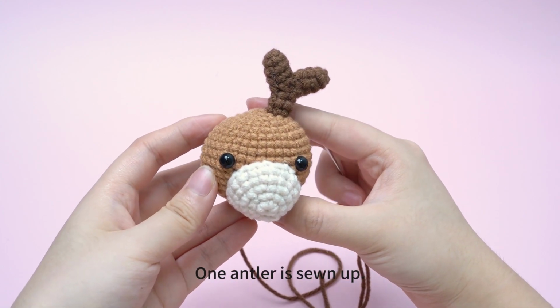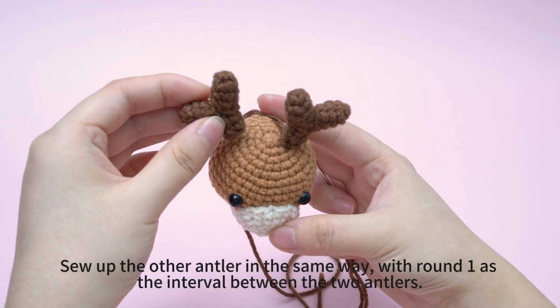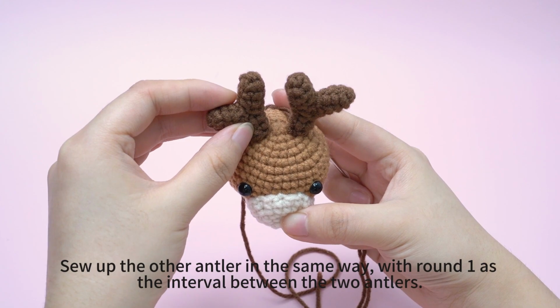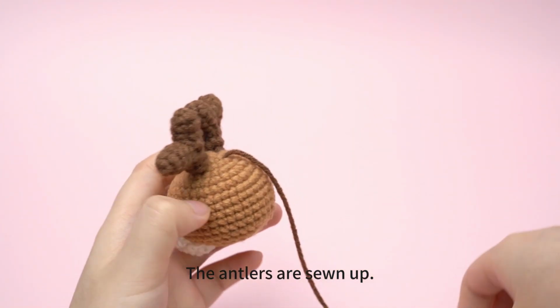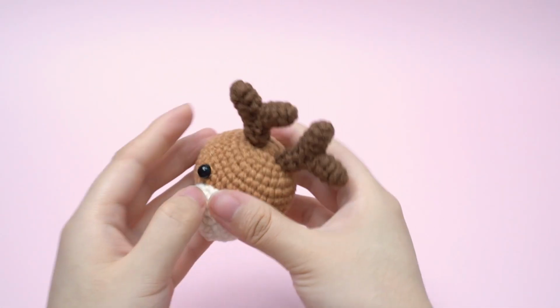Okay, one antenna is sewn up. Sew up the other antenna in the same way, with round 1 as the interval between the two antennas. The antennas are sewn up. Conceal the yarn tail and cut off excess end.